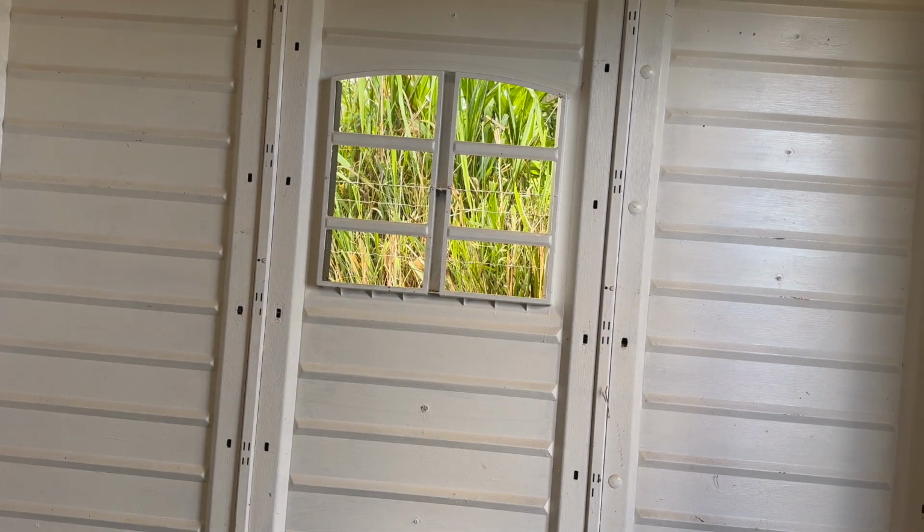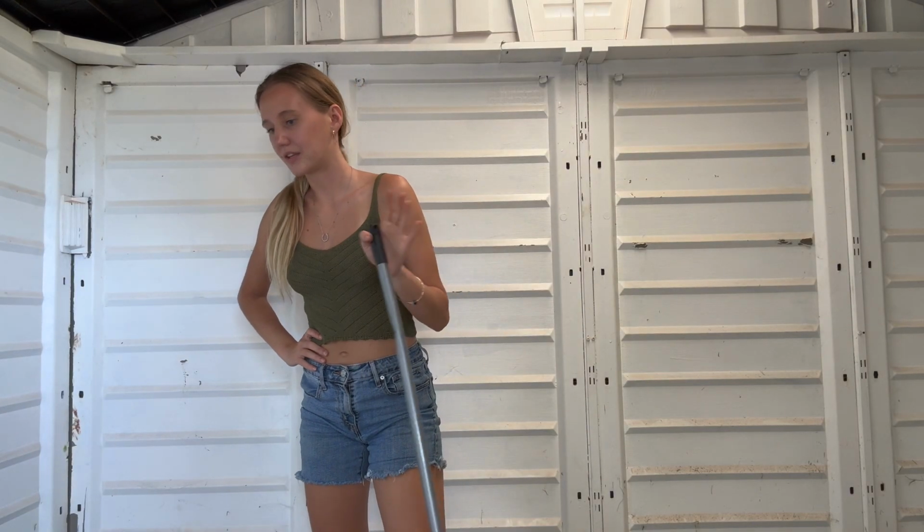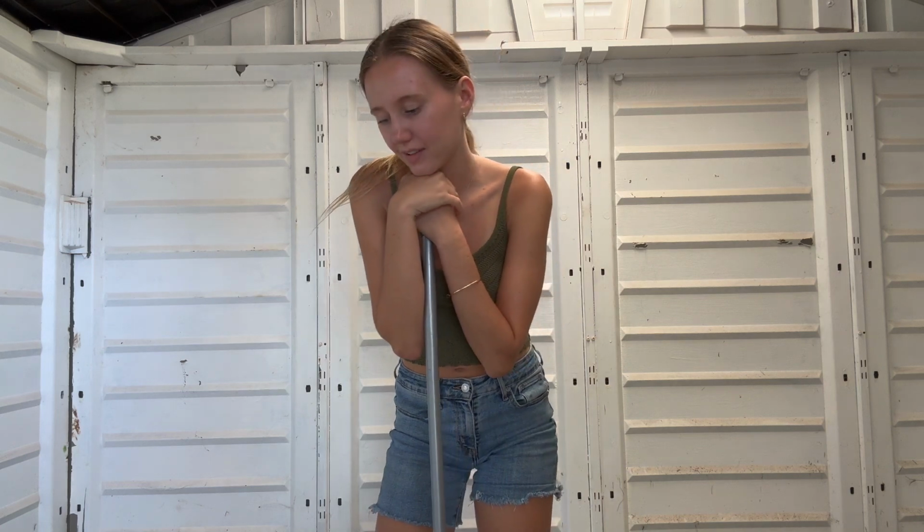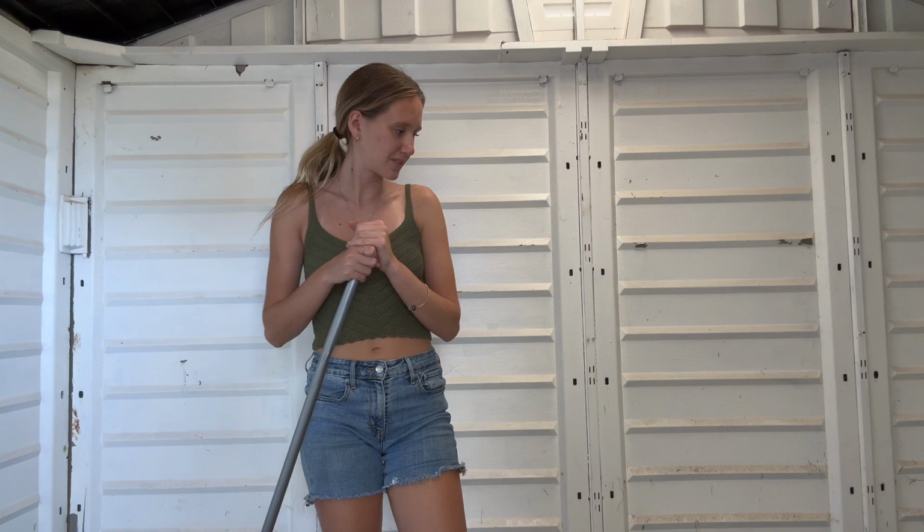So we're okay now. You always find so many things when you are cleaning outside. This outside shed area, you are always bound to find something crazy. I thought it was going to be a mouse or a rat today, but so far just a huge scorpion. So let's keep going. Hopefully we don't find anything else.